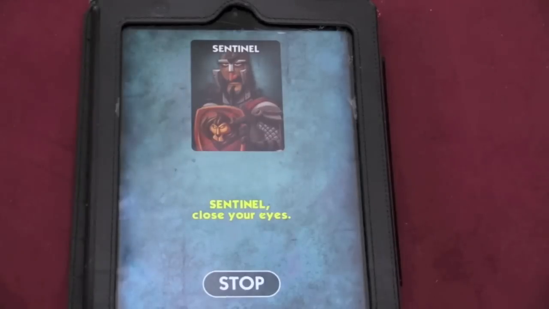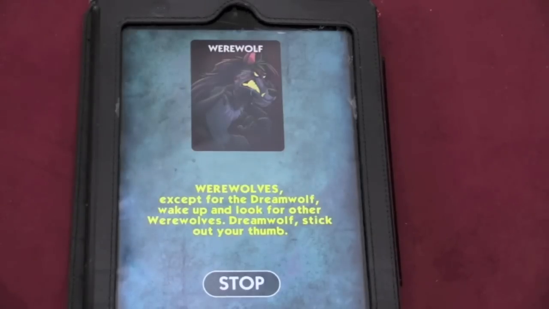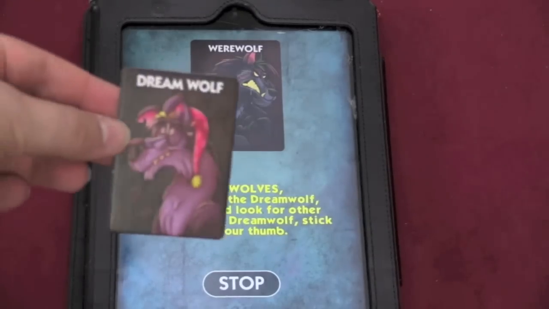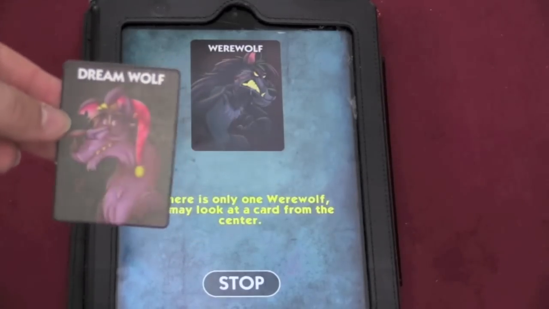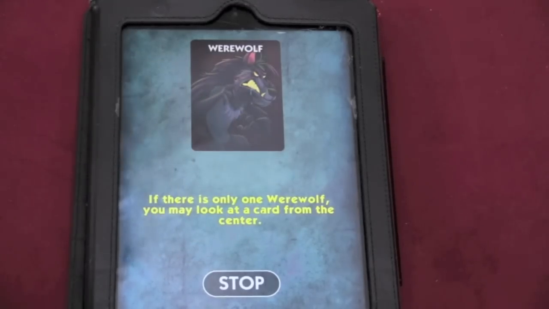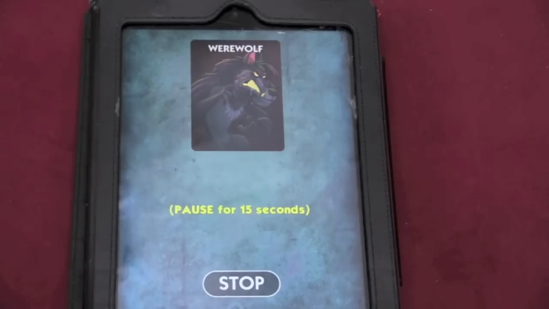Werewolves, except for the Dream Wolf, wake up and look for other werewolves. Dream Wolf, stick out your thumb. If there's only one werewolf, you may look at a card from the center.